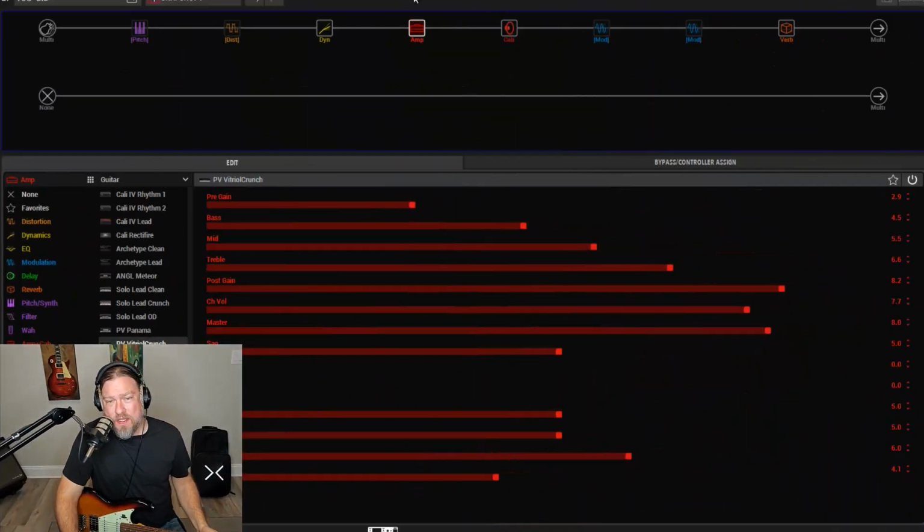With no further ado, let's hop over to HX Edit and we'll take a look at this preset. Okay, so here we are in HX Edit. I'm going to really quickly go through the blocks that we have in place, just to show you what's here, and then I'll play a little bit and let you hear it.